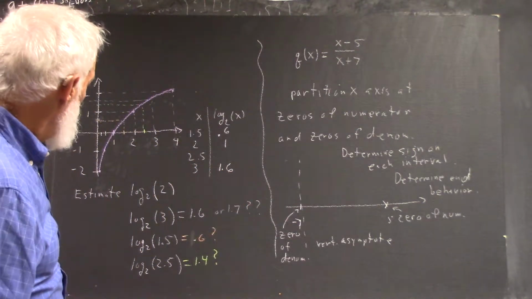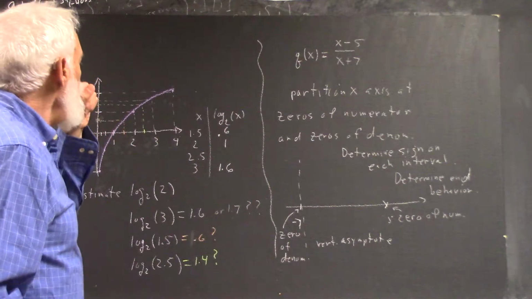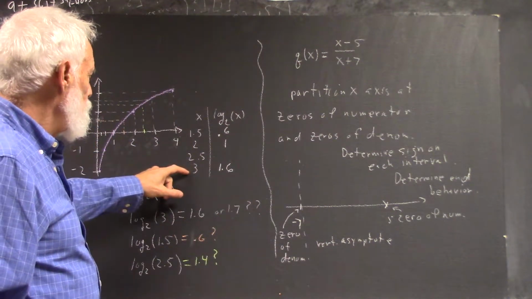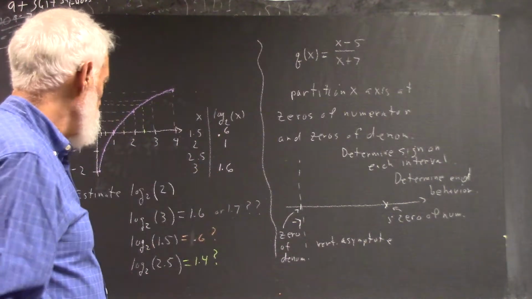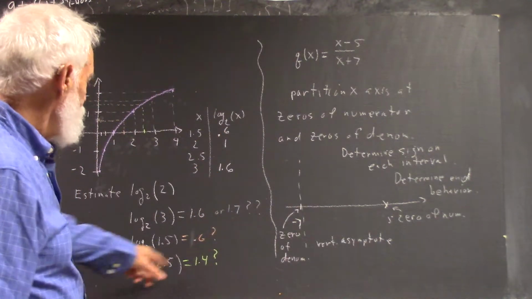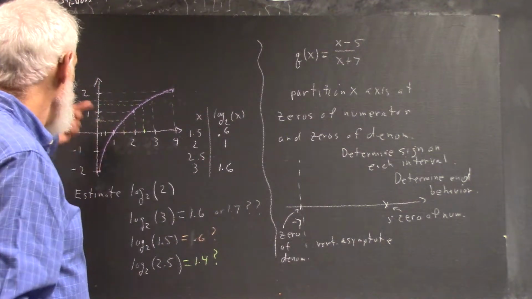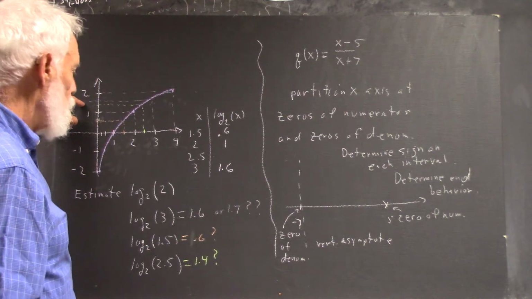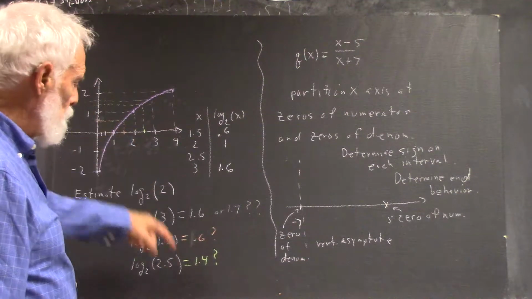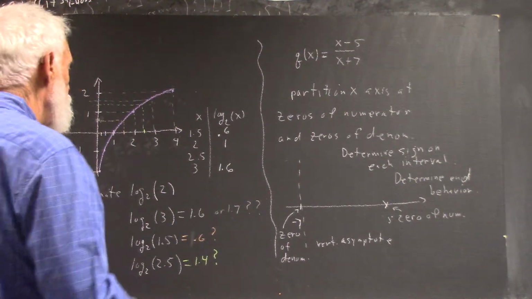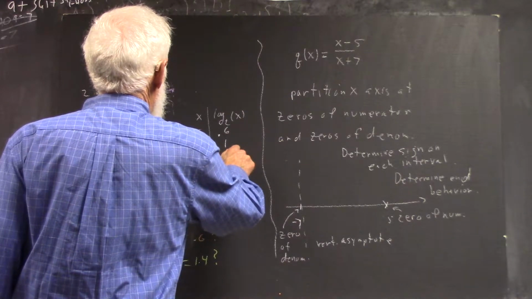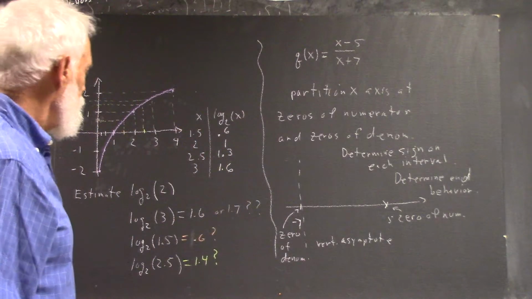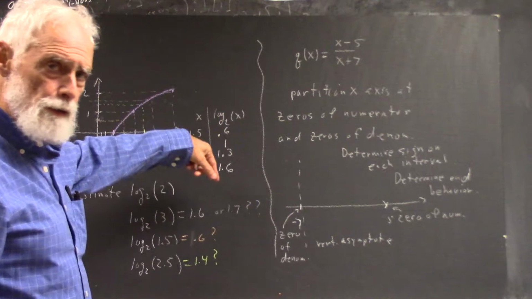Okay, and then the 2.5. Well, halfway between 2 and 3 is 2.5. Halfway between 1 and 1.6 is 1.3. Now, I made an estimate here based on what it looked like in the graph, and it actually looks more like 1.3 than 1.4, but I put 1.4 down with a question mark. Actually, a reasonable estimate from this graph would be 1.3. And it turns out all these estimates are correct to the nearest tenth.